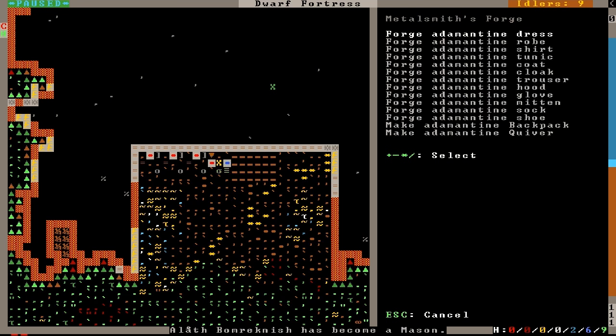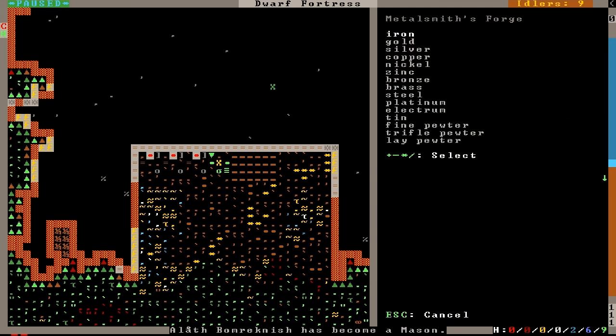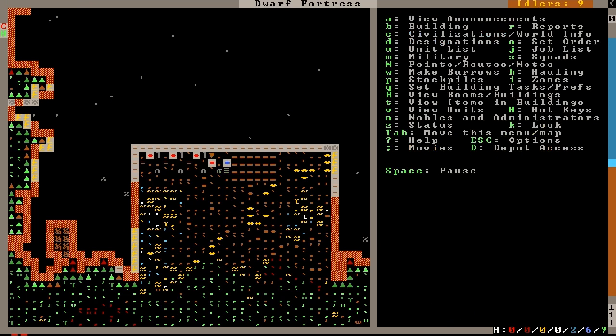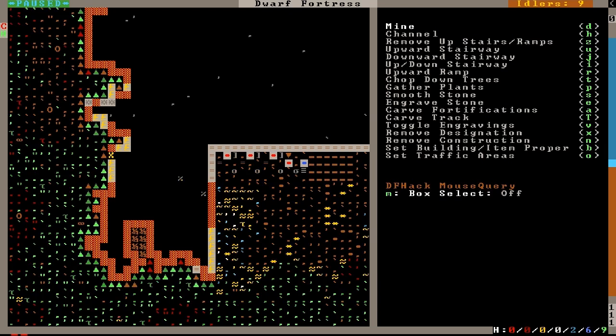Okay, metal clothing. Adamantine dress. Let's not do that. Other objects. Iron. Crafts. Goblet. Toy. Wheelbarrow. Flask. Coins. Stud with iron! Let's make an iron anvil, actually. I like that idea. Let's dig out some more limonite. This stuff over here will also dig out.